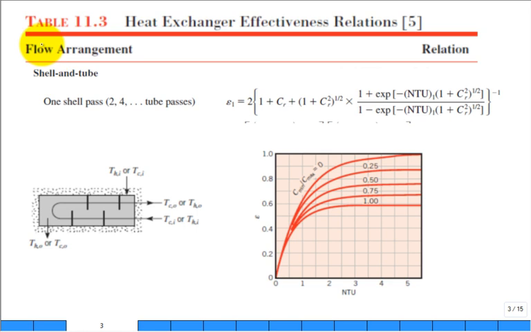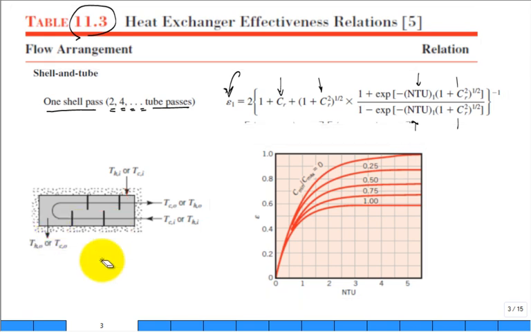So you can find in Table 11.3 where you could get the effectiveness as a function of that ratio of heat capacity rates. It's over here and over here, four places in this equation, as well as the number of transfer units. You have to read this carefully. They have a one shell pass and two or four or six or eight tube passes. So for this one, you can see that it's two tube passes and one shell pass. Look for another correlation if that's not your configuration.